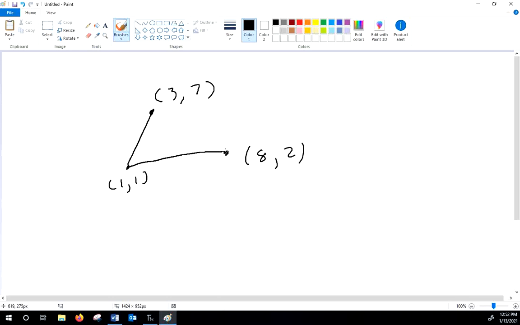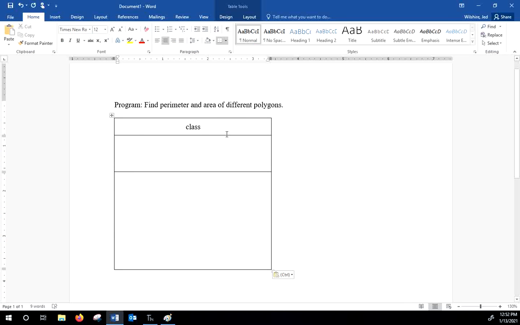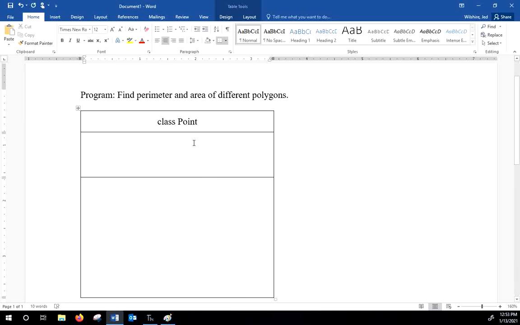And so I'm thinking, what kind of objects do I need to make? Well, I think first off, we need to make an object to describe points. So if we're going to have point objects, we need a point making factory. That's a class. So class Point. Now that I've decided to make a class called Point, I need to think about what kind of characteristics a point has. Well, we could give it color and stuff like that if we wanted to, but how about we just stick with X and Y?